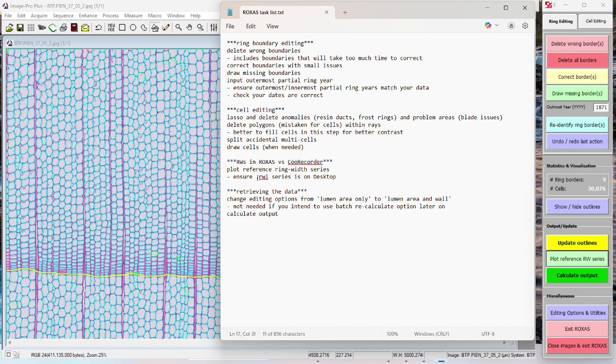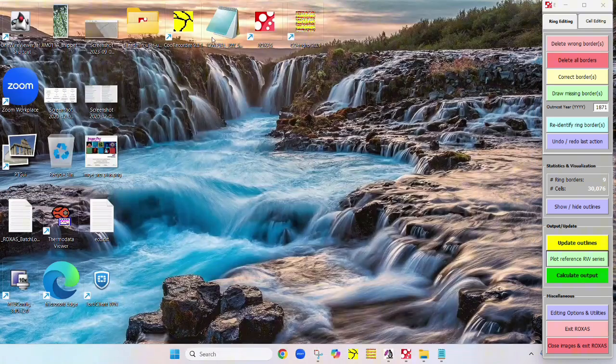This requires that an RWL file be on your desktop, and that file will have all of the Curvature measurements in it, and that file will be provided by me. So if you look at my desktop, it's right here. It is given this name because that is the name in the settings that ROXAS is being told to look for on the desktop to compare these measurements to.